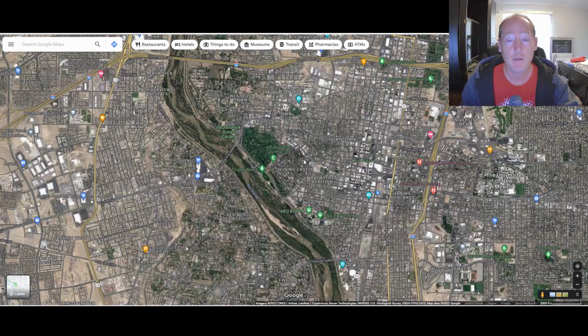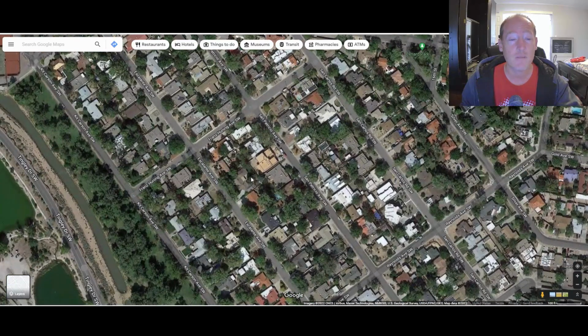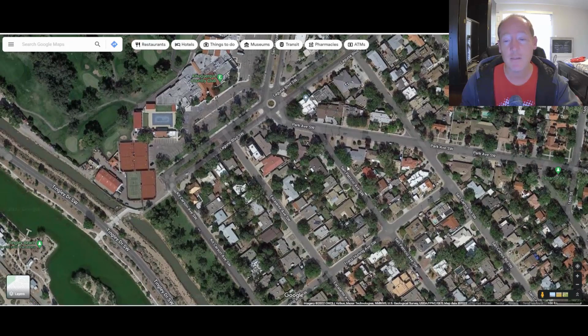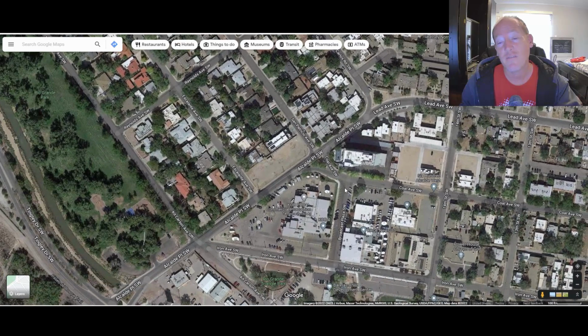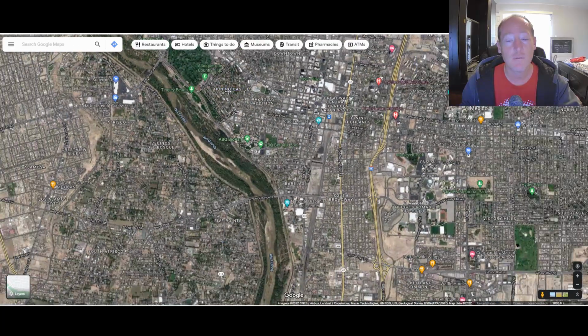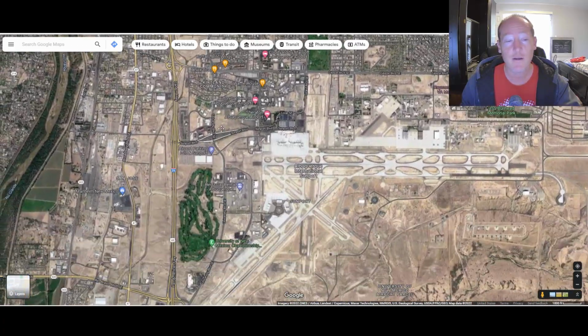I see a golf club right here. Let's zoom in and see what's around here. This might be a good spot to do. It just depends on if you have the addresses, San Bernardino right there, and if it ends right there, you may be able to do that. So you want to always look for those areas that, like I said, green areas are great.